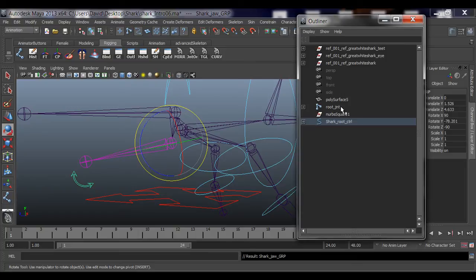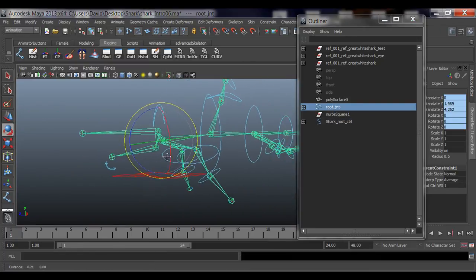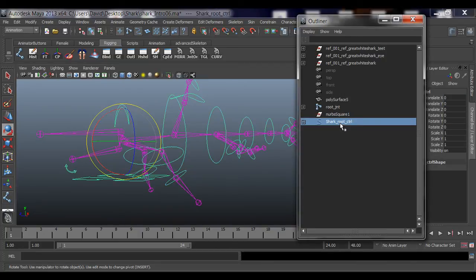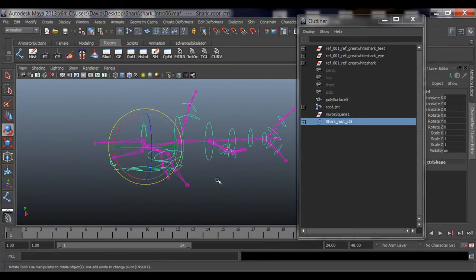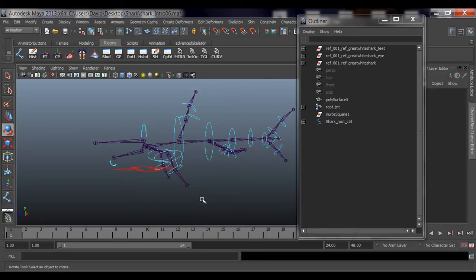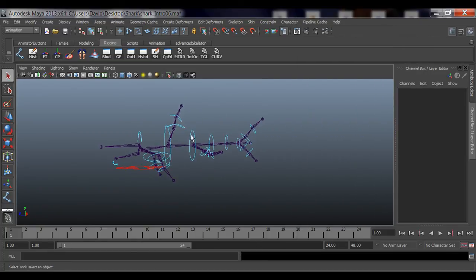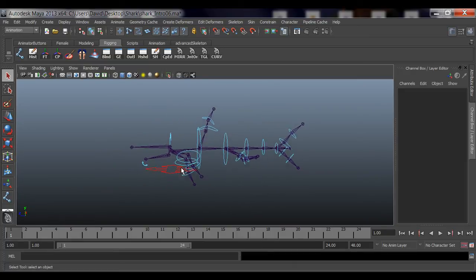And notice we should be left with only the root of everything. So you're left with root joints when you're dealing with joints, and when you're dealing with controllers, you should be done with root control as well. So root joints, root control, that's how you know everything comes back to its original creation, which is the root of everything. So now we are done with our rig. This is a complete setup.